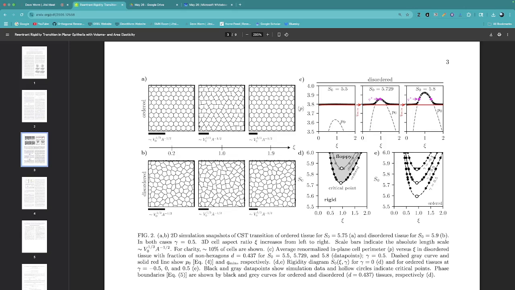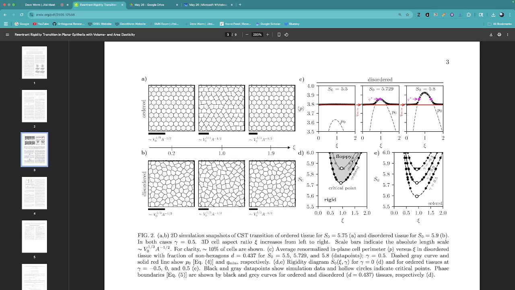You get this, I guess the ordered, it's a purely hexagonal lattice. At a higher value of epsilon, the tiling is aperiodic, and then you go back to a periodic tiling at 1.9. And then for the disordered, I guess you can also recover this. It's aperiodic, and then it's more aperiodic, and then it recovers that tiling.